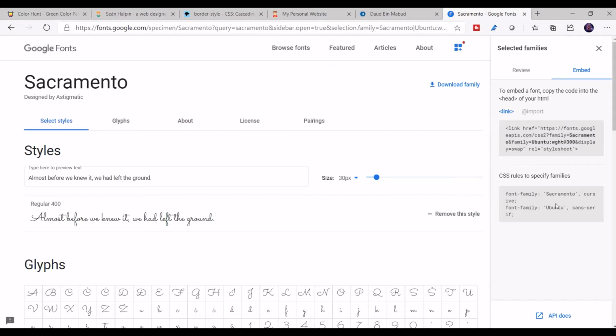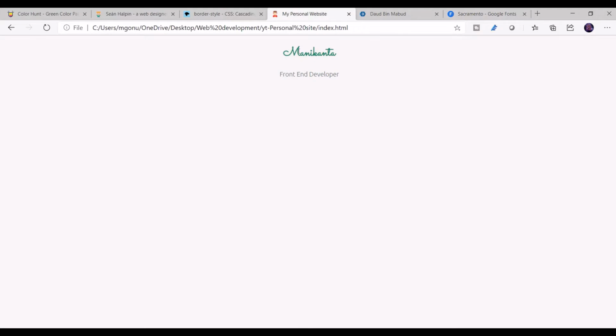So there are two fonts we've taken from Google Fonts, and the link will be given over here. Copy the link and paste it in your head tag, and when your HTML code comes across the head tag, it will automatically execute that and provide you the font you want for your website. And that's it for this video.